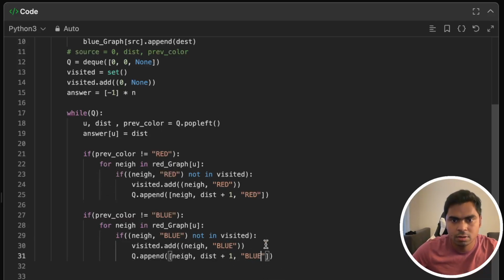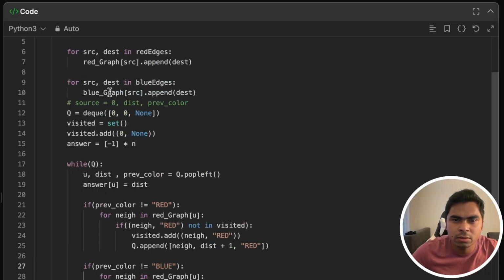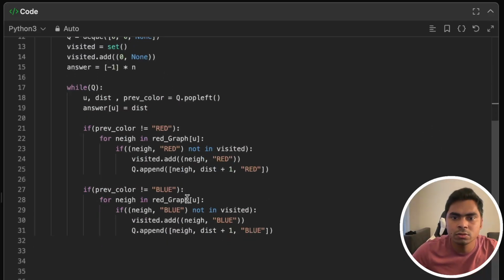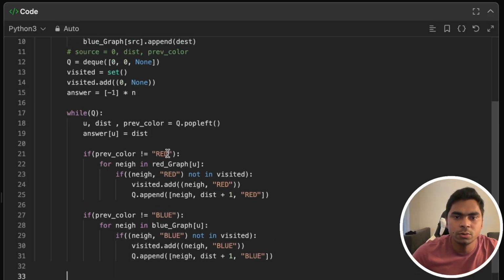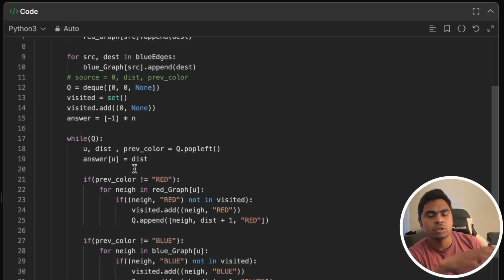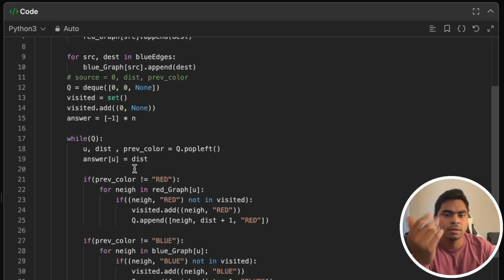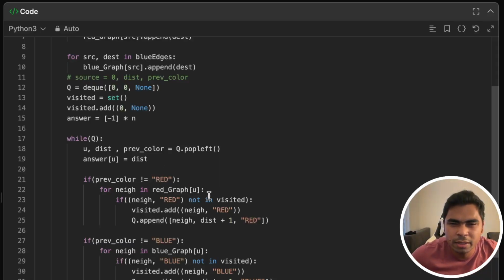So I guess you guys already know that this is also we are planning to change. So all the neighbors in the blue graph from U that are reachable, and then finally you will be coming out of this queue after visiting all the nodes using blue edges, or the combination of blue and red color edges.